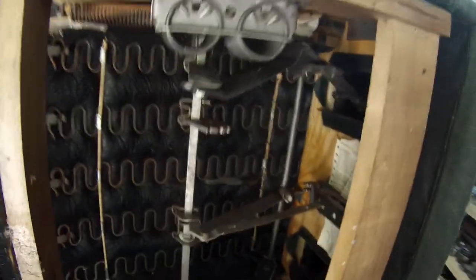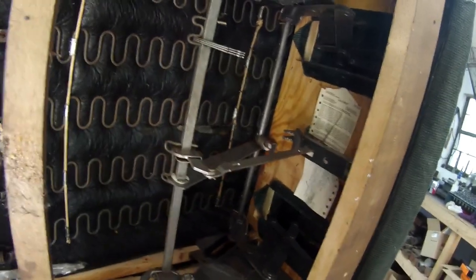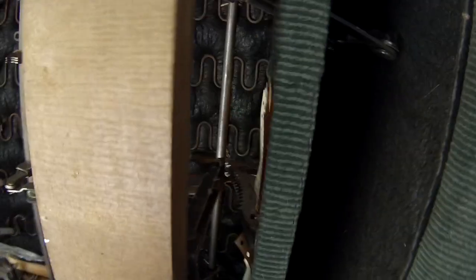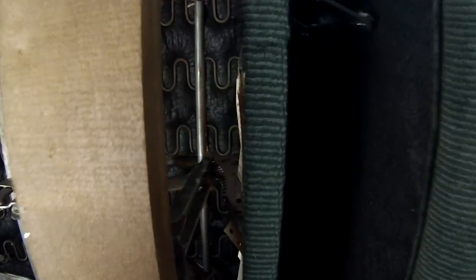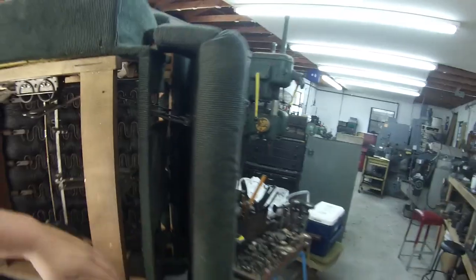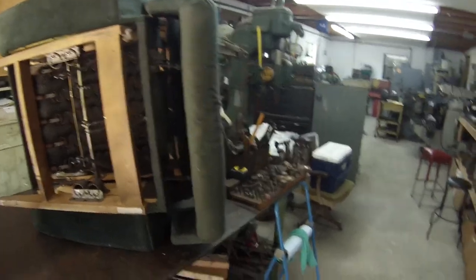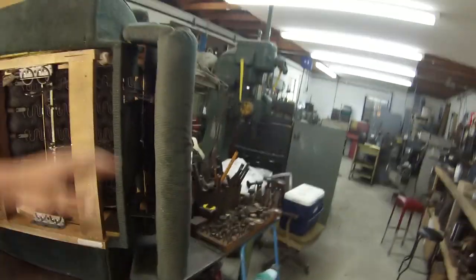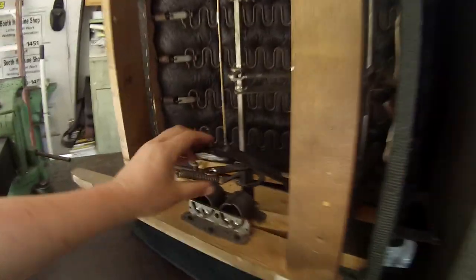And another little feature that I like about this chair, and I guess it's maybe a lazy boy style, is this rack. And what that does is whenever you extend the footrest out, it'll click in, and you've got different positions on how high the chair leans back, and it'll stay there. So if you really want to get comfortable, you can throw the footrest out and lean back in the chair, and it'll come up like this, and it'll stay there. It's like sleeping in a bed almost. So I'm gonna play with this and see if I can get it fixed.